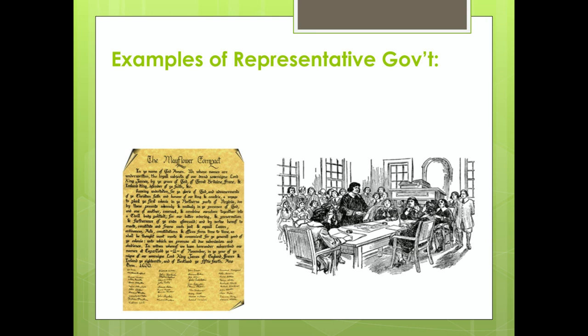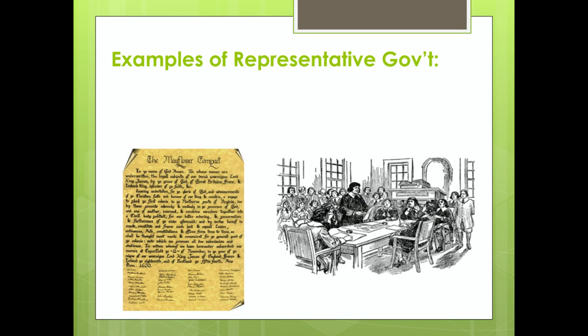The other example of representative government in early colonial America was the Mayflower Compact. It was an agreement by the Pilgrims while they were still on the Mayflower, which was the ship that brought the Pilgrims over when they settled in Massachusetts at Plymouth Rock. It also established the purpose of government, that the purpose of government was to create just and equal laws, and it's actually stated in the Mayflower Compact. And it says that government gets its power from the people. All of this was done in the New Plymouth colony that the Pilgrims founded.